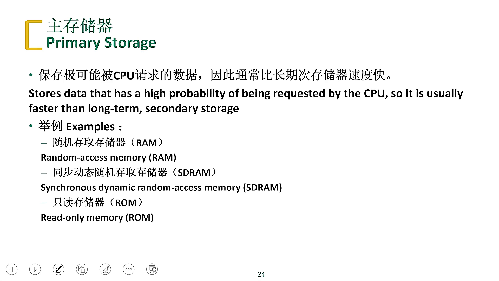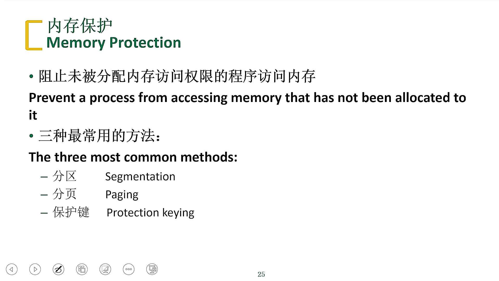After discussing the CPU, let's look at memory — storage. Storage is divided into random access memory (RAM) and read-only memory (ROM). RAM is the memory we commonly refer to — it's volatile and gone when the power is cut off. ROM is what we call routing memory, usually set by manufacturers, such as the BIOS in the CMOS on our motherboard. The security of storage is actually similar to that of the CPU — you need to achieve process isolation, so that during simultaneous running of program A and program B, they can't see each other.